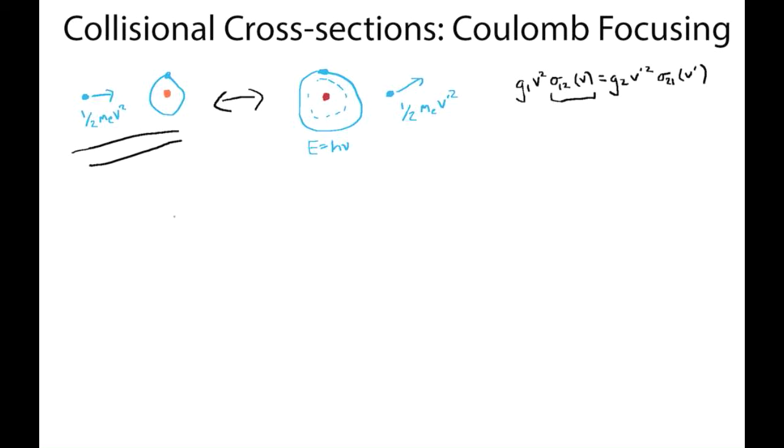Now it's tempting to want to say that the cross-section for interaction might be the distance at which this electron orbits around this atom, which if this were, say, for hydrogen, the radius at which this electron orbits the proton in a semi-classical model would be the Bohr radius. So in that case, it's tempting to want to call the cross-section to be something like πr², which in this case would be πa0².